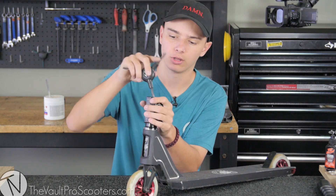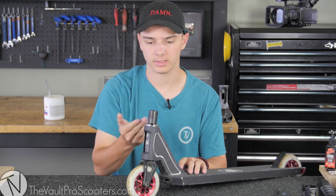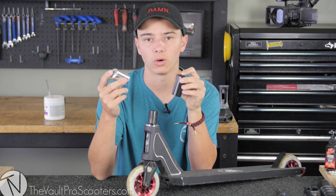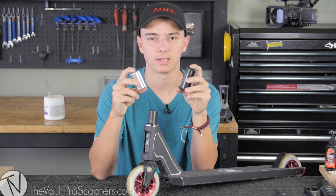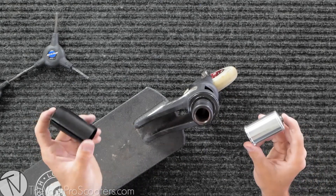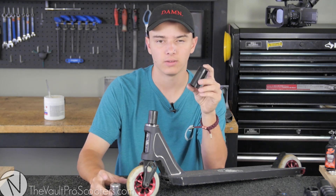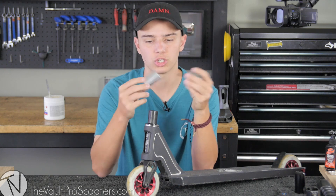I'm just going to loosen up my SCS — take off the SCS, headset spacers not needed anymore — and we're left with the remaining deck and exposed fork. HIC is the compression where all you need is an HIC kit and a compatible fork. In case you're wondering, HIC stands for Hidden Internal Compression, since the bar covers the HIC kit, it's quote-unquote hidden. I have two HIC kits here — they do the same thing but in different sizes. The root industries HIC kit is larger; the Envy is a decent size. The size determines how long your fork is — if you have a very long fork, you need a longer HIC kit.